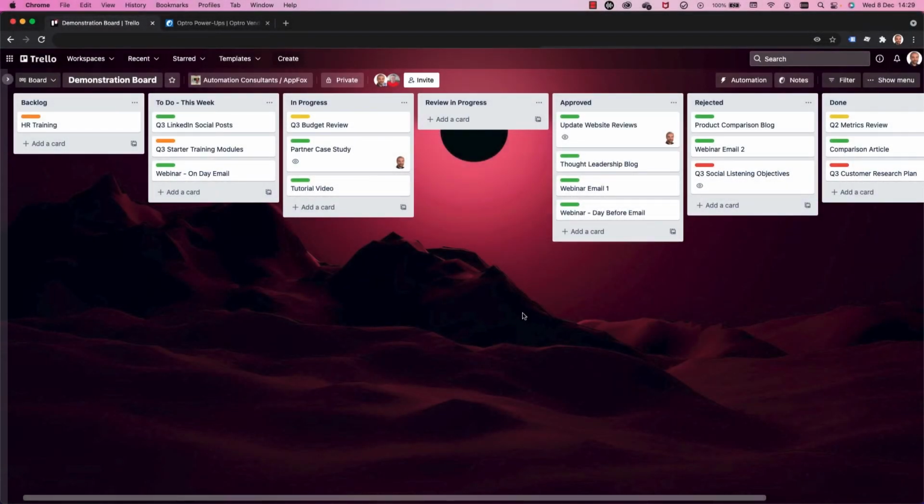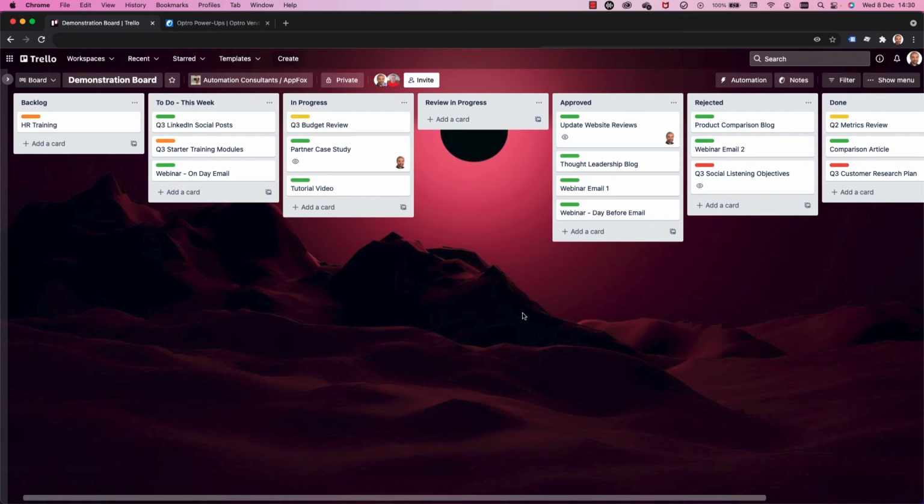To provide an even greater developer experience when using Optro, we've added the ability to test the different license states of your power-ups in real time within Trello. This is a really important part of monetizing your power-up successfully, and the tool within Optro will use the same APIs that are used by all power-ups in the Optro marketplace, so you can be confident that what you see is how it will behave in reality.